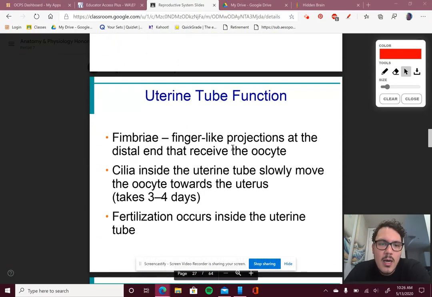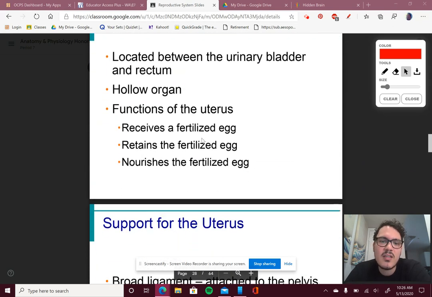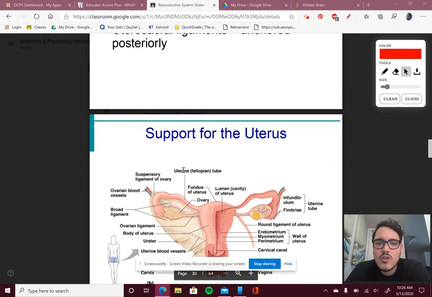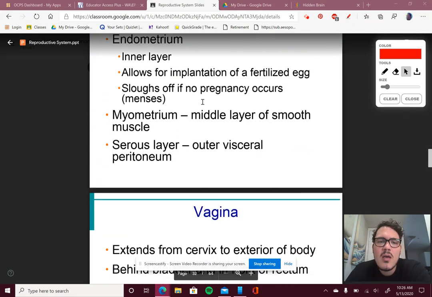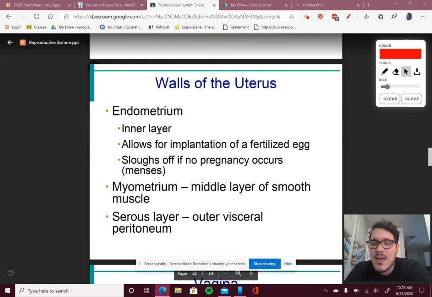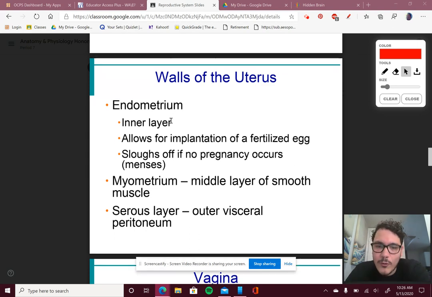Okay. So if we continue moving down, we were discussing the uterine tubes. We were discussing the uterus. We talked about the structures of the uterus as far as the endometrium, the myometrium, and the perimetrium. So those three layers. Again, the prefix is all you need to worry about. That's literally all you need to pay attention to as far as remembering. Endo means inner, myo means middle, also muscular, and peri means outer. We've seen it in a number of different organs before, so this is not anything different.